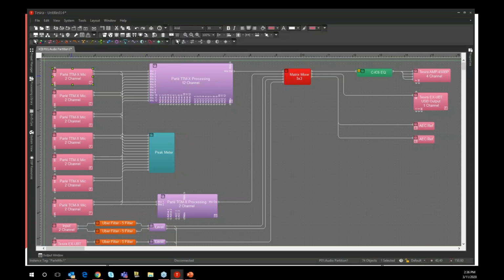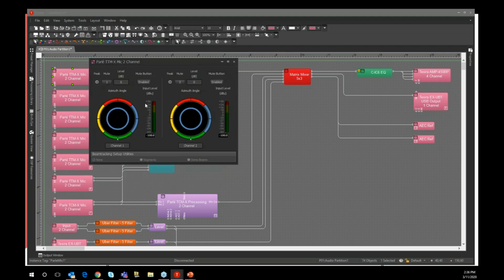If you double click on the Parle block itself, the Parle input block, you'll see we have this red, blue, green, and yellow color indicators around the side. I don't have this running live because I don't have that many microphones in my office, but for those of you familiar with the Parle microphones, this azimuth tracker will actually show you a little dot here. That'll be the color matching this outer ring, and that's going to show you when that beam is gated on and what direction it's pointing.